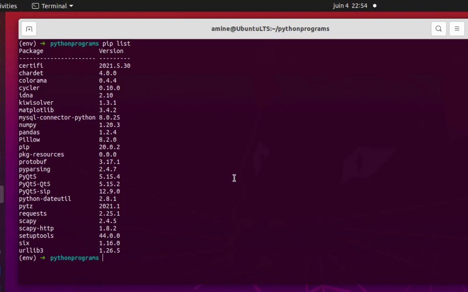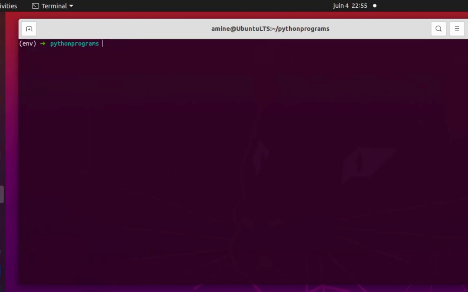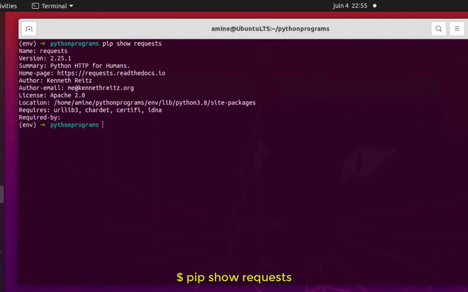And one important thing, when you install a package, for example, when I install this package here called requests, it will install by default the latest version, okay, so just keep in mind that. And there is also a very important command that you can use. So let's see, I want to see all the metadata for this package called requests, so I can use this command called pip show and the package name, so in this case requests, and I will get all the metadata.